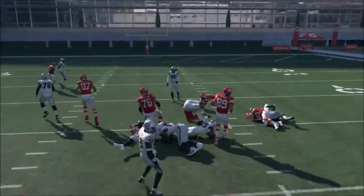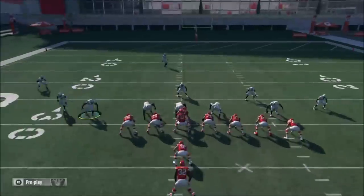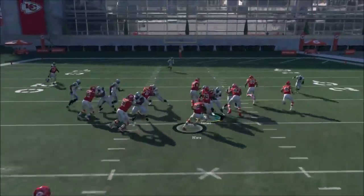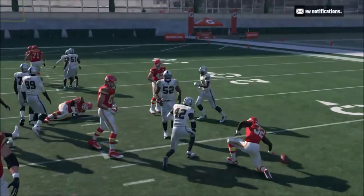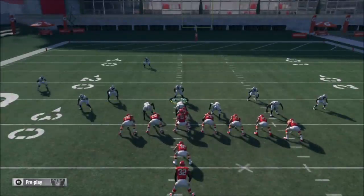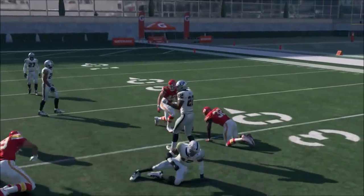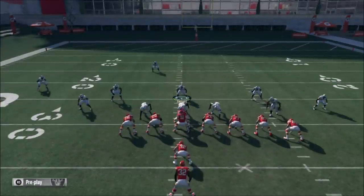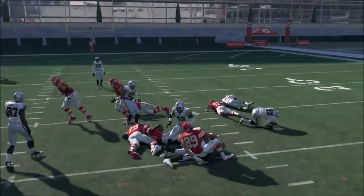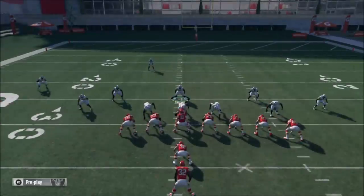And once again we're getting that user. I'm not getting to tackle every time, but you can see it's getting there — getting to the hole, getting where it needs to be. All you have to do is stand that linebacker up. It's real simple. Typically going to zone — nowhere to go. That's the safety getting it done. I'm not saying you want to run this defense if somebody's religiously pounding the rock on you. But if you don't know what the player is running, this is a good base defense that will shut down the run. A nickel defense that can handle the run like this — EA essentially said this wouldn't work, and I found a way. Made it work, and you can too.